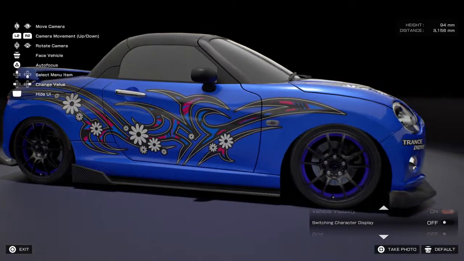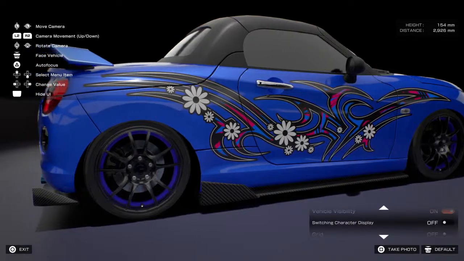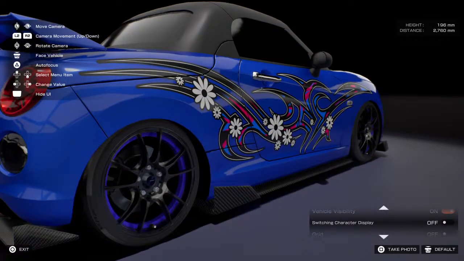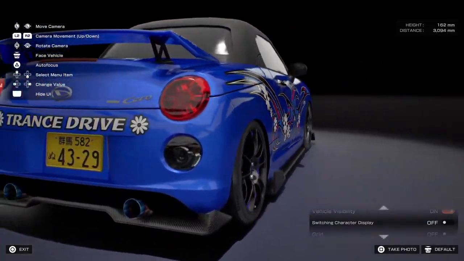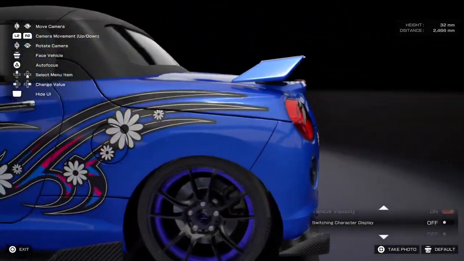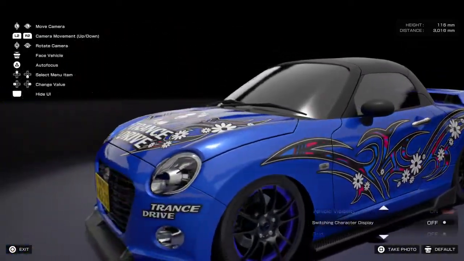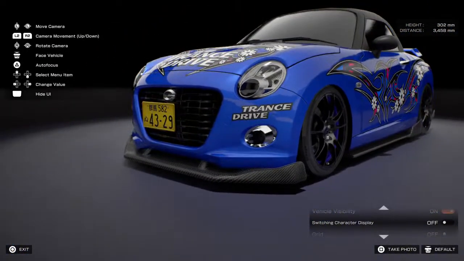From this game by itself, the tribal is actually really simple. Actually simple and surprisingly very elegant for a car like this. I do like the wing though. It's not too big, not too small. It's just the right amount of wing that's on the car. So this is an 8 out of 10. It actually looks really good.